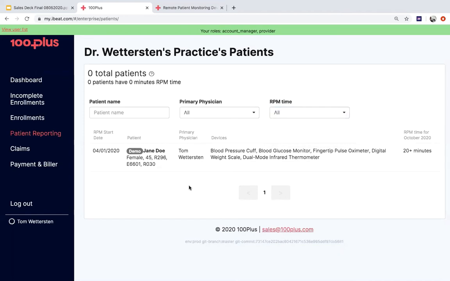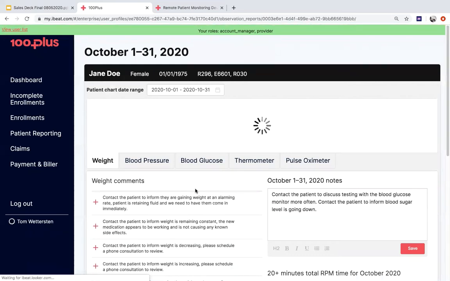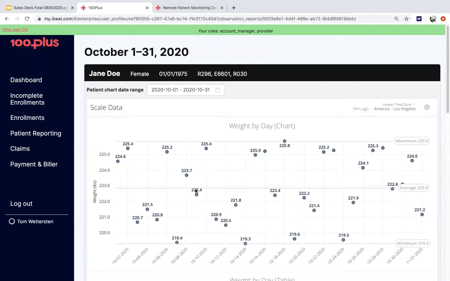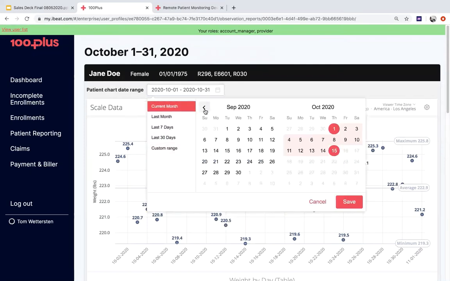When I want to look at a certain patient's data, I'll just hover right over here and I'll click in. And this is going to take me to a page that houses all the data for all of that patient's devices for the entire length of time that they've been on the program. That's one thing about 100 Plus. We don't delete patients' readings. We archive everything so that you can look back over, say, 3 months, 6 months, or 18 months to try to identify trends over time, or if you just want to look at vitals from a time period in the past.